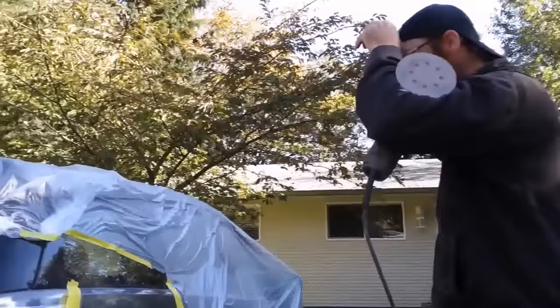It wasn't good enough to leave the first plastic on because of the dust? Because of the dust. There was a lot of dust. That's why I covered it at the beginning, just so I cut down on having any dust on it. That's the hardest challenge, as well as painting outside, is dust. Because I made a whole bunch of dust on that, your chances of having dust in the paint job are pretty high if I left that plastic on there. And if I didn't plastic it, then the whole car would be covered in dust, and then I'd create more dust. Especially being mobile, that's the most challenging thing, dust in the air.